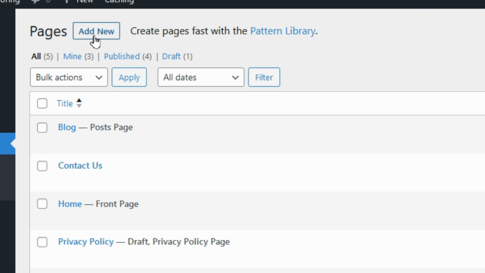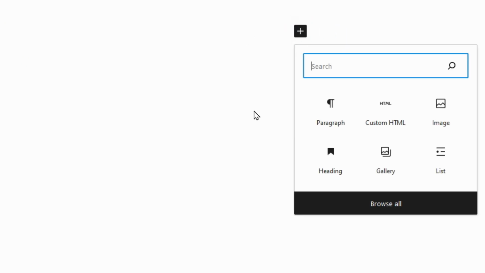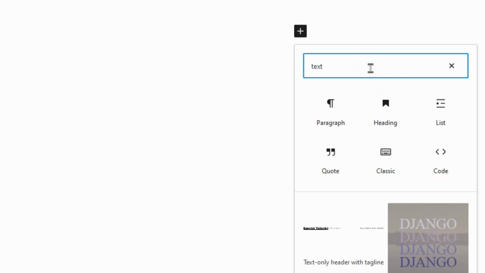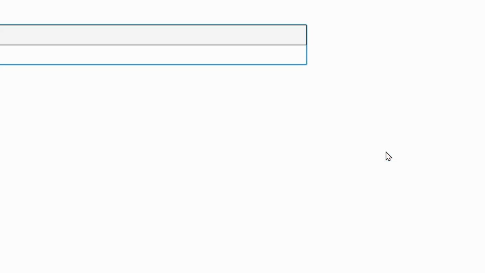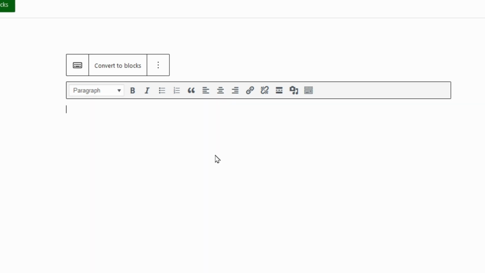So those are the pages here, and you can add a new page and go through all the same. If we go to add, you can put the title of the page and start writing your content by adding blocks and choosing what type of content is going to go in here. A picture, a list, custom HTML. You could type in text. If you just wanted to put plain text, you could do a quote, or you could have classic text, and just start typing in what you want to type. And then there's all your controls here for bold, italic, and how you want to justify it, and adding links and that sort of thing.